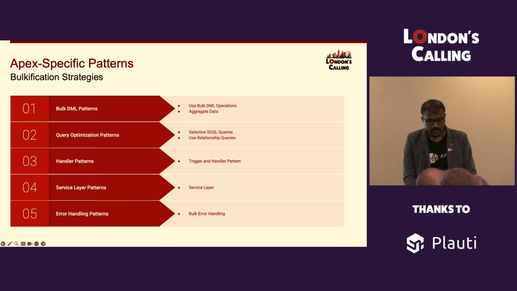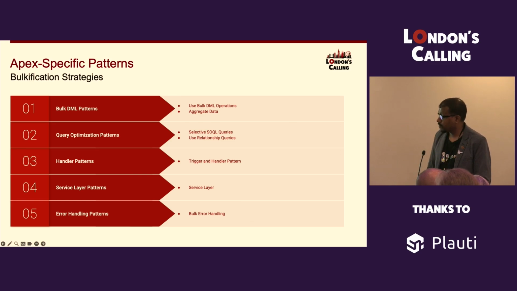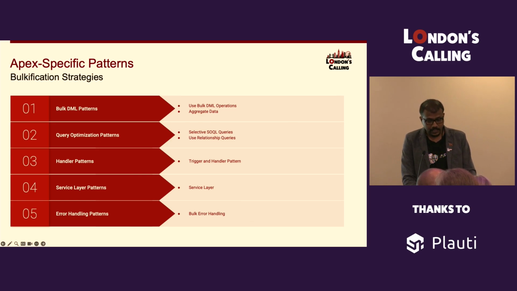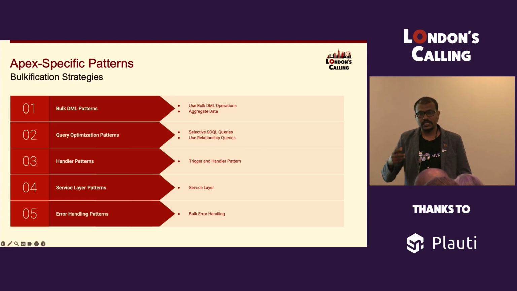And also bulk error handling patterns. This is something, especially when we have a complex system integrated with multiple systems, where we should use centralized bulk error handling patterns. Then we can get all these errors in one place, and it will support the team when we are getting any issue. We can easily identify the issues, and troubleshooting will be easy.